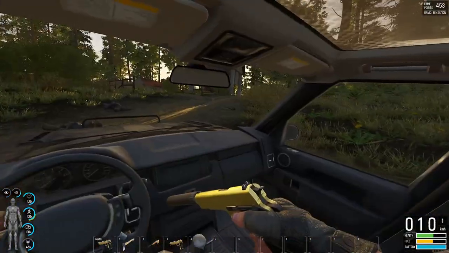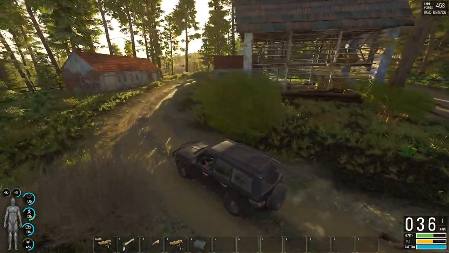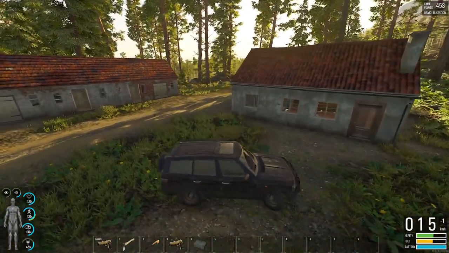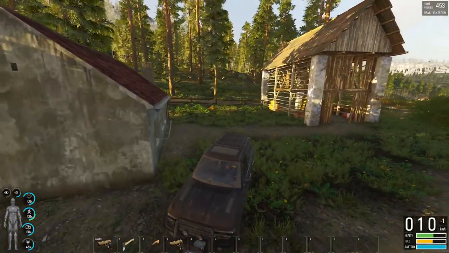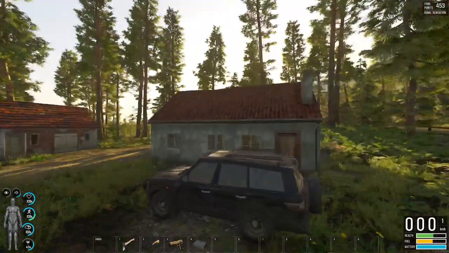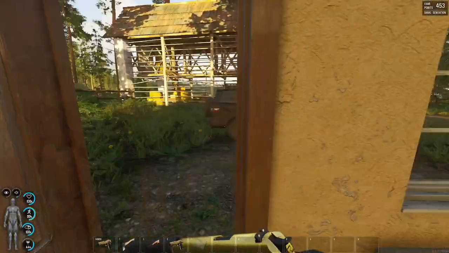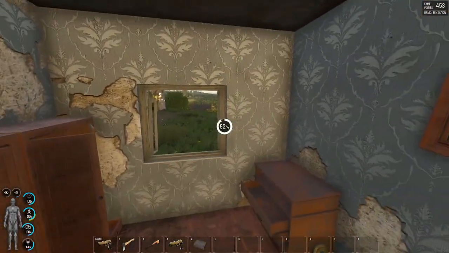Okay. Right. This, I think, is where we're going to call home. And that looks like a hiking backpack in there. Yes, because we can fortify this all up. Let's just head in here first. It is a hiking backpack. See, we've got a little bedroom. I can fortify all these windows.